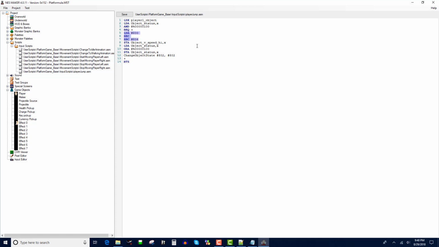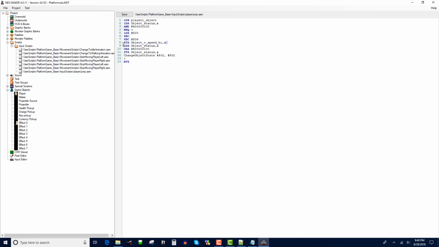However, making something move upwards 250 pixels would be the same thing as having it move down 6 pixels. It's the same number because it just wraps around again. So I just wanted to show you what I want to have happen: I want to set his V speed to a negative number, right? Because if I'm moving in a positive value, his V speed is going down. If I'm moving upwards, his V speed's got to be negative. So I'm loading 0, I'm subtracting 6 from it, so I've set my V speed to -6.